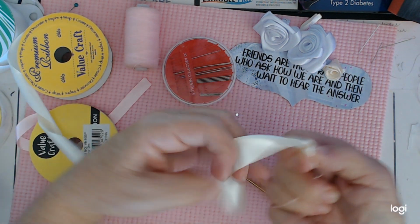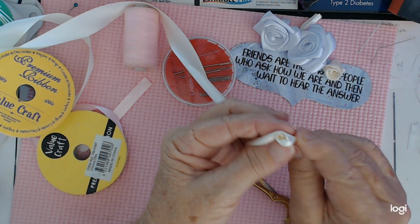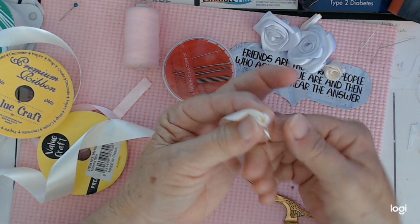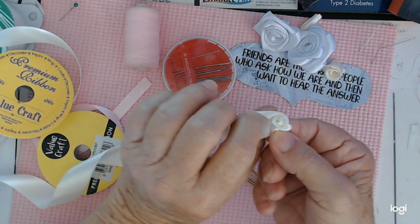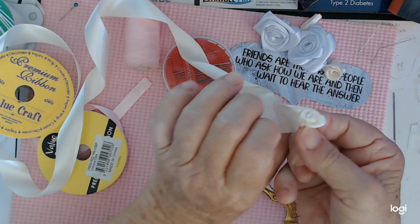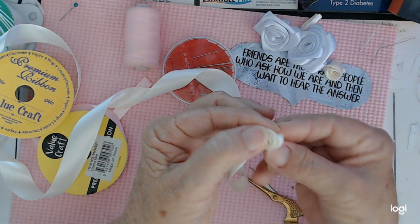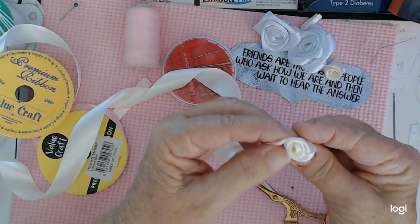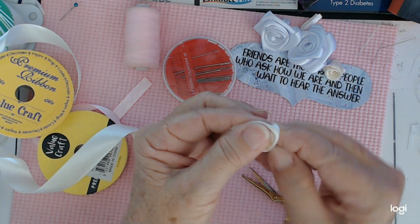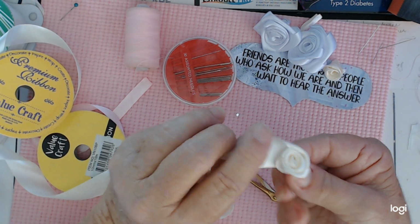So now I'm just going to start, turn it away from me and start rolling. Just always remember you roll it away from you. Just like that. And then you roll it. Oops, come undone. Moved a little bit on me.